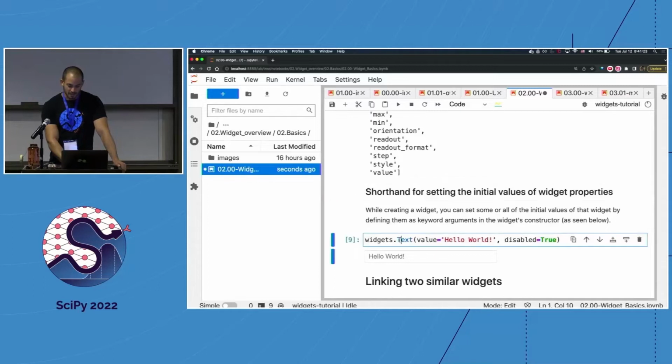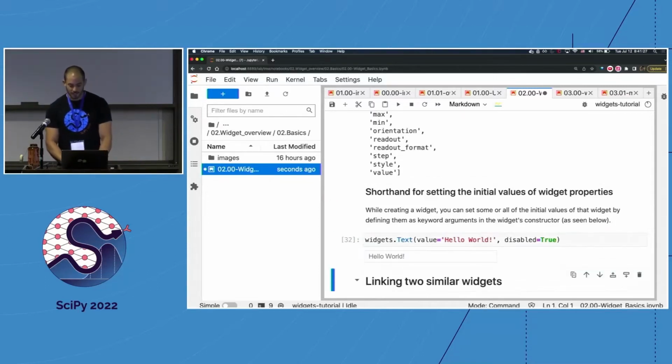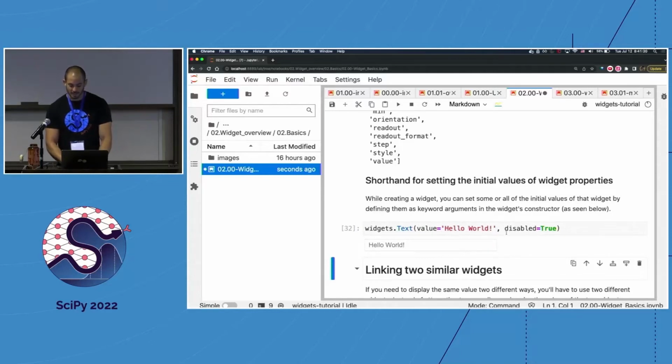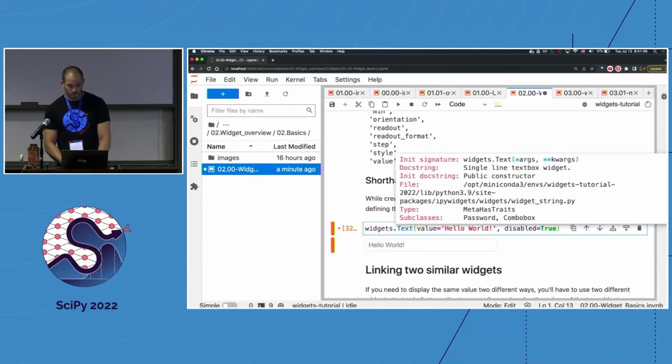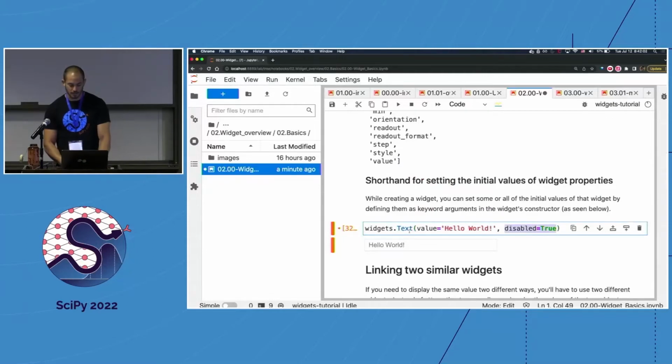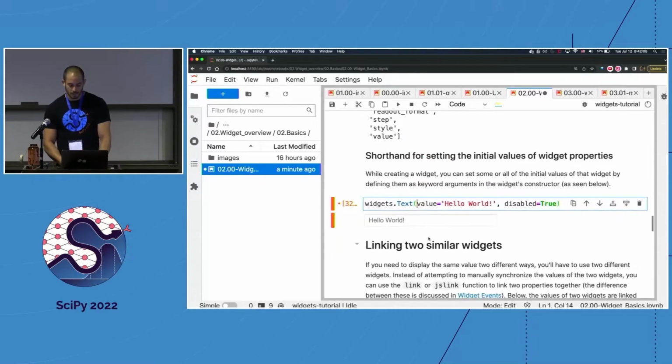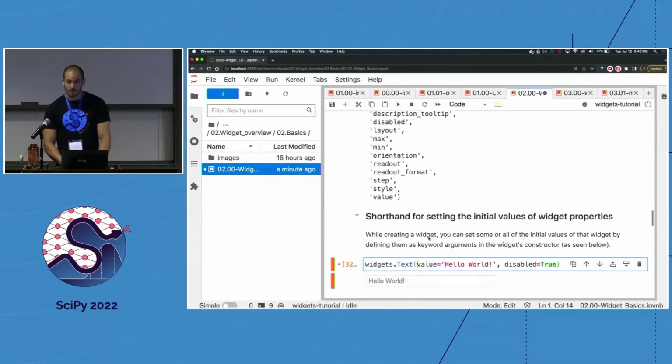Well, I guess this is also a property of a widget. You can set the text manually by passing in some optional arguments like disabled. In this case, you're not able to change the text box, which is maybe not the most useful. But you mentioned earlier that maybe not too many people use Jupyter Lab, but I think it's Shift Tab, and you can look at the signature of this. In this case it doesn't tell you a lot because it just says arguments, but sometimes it's useful to know what arguments you can pass to, in this case, the text method. Great, so that's it for the properties. Any question on that?